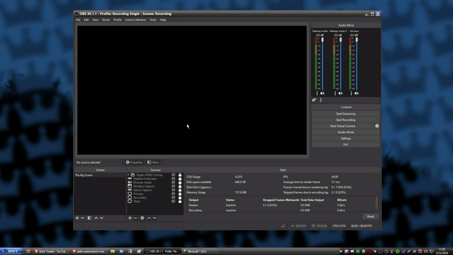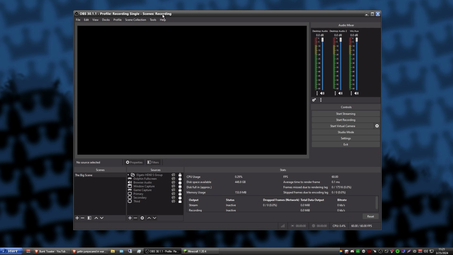Okay, so I just wanted to quickly go over replay buffer in OBS and how it works, and basically how you can use replay buffer to clip your games or your recordings straight in OBS, and you don't have to chop this specific moment out of a really big recording. This is a way easier way to do it.